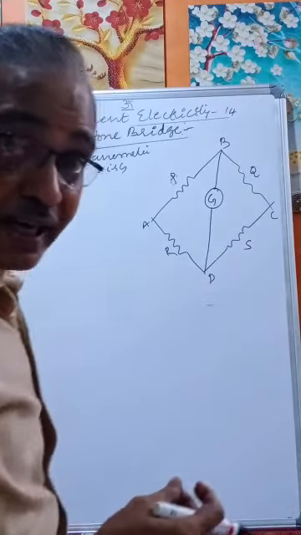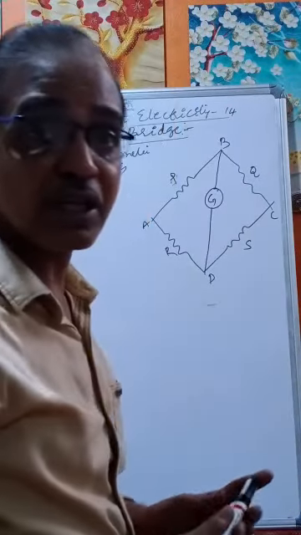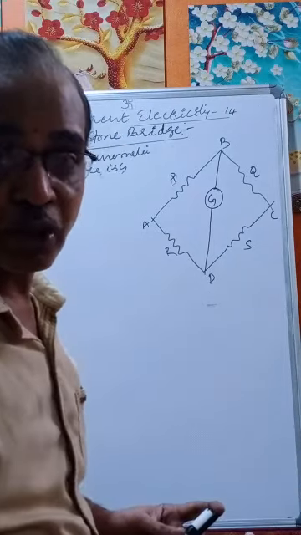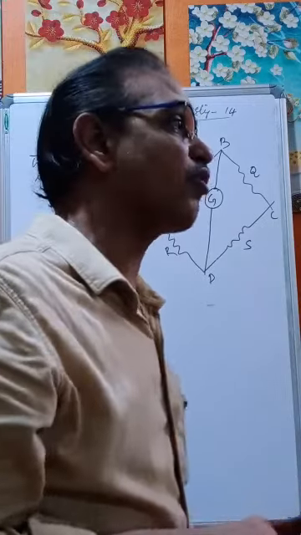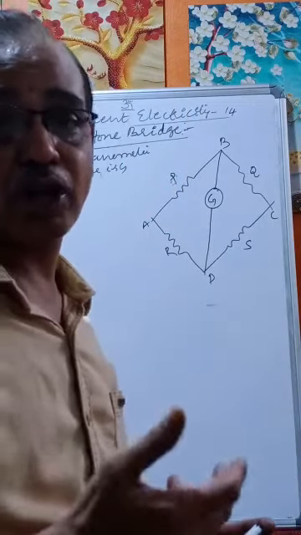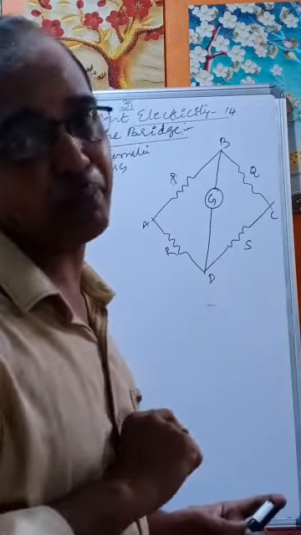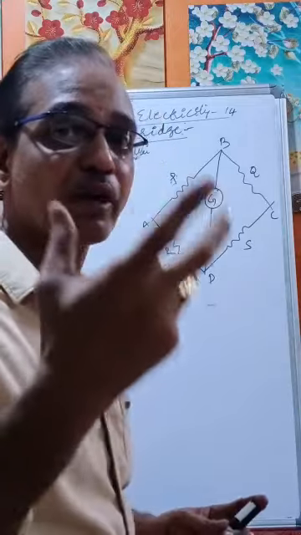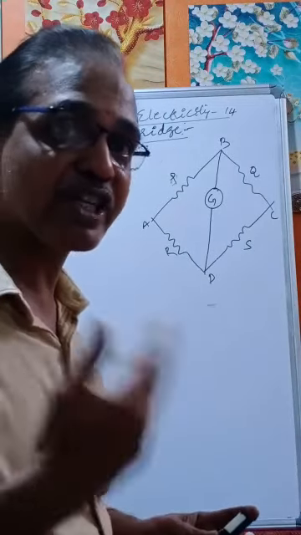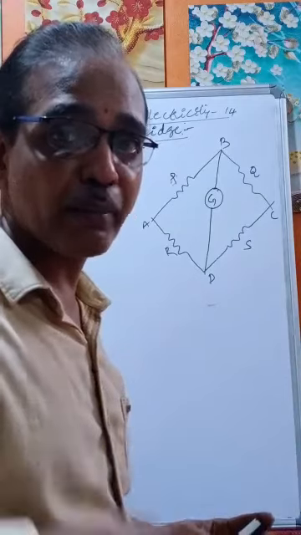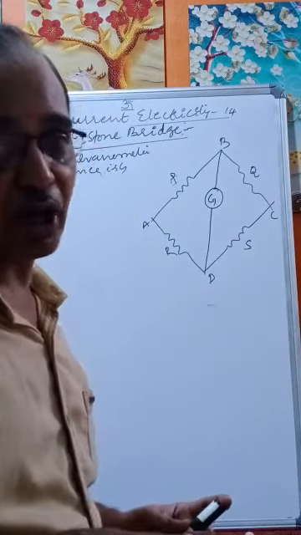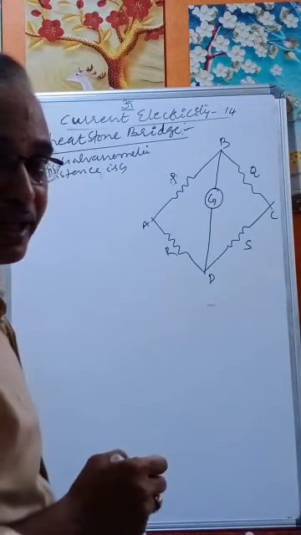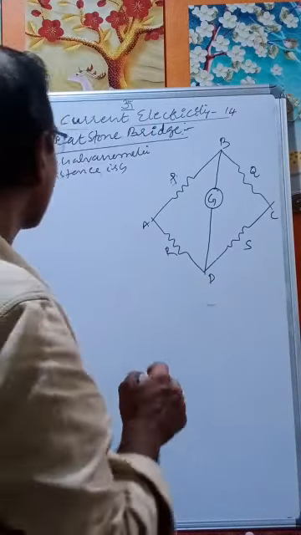A galvanometer is a sensitive device used to measure small amounts of currents or charges, of the order of 10 power minus 6 amperes. Very small amounts of current we measure with a galvanometer. High amounts of current we measure with an ammeter. An ammeter measures high currents; a galvanometer measures low currents of the order of 10 power minus 6. Therefore, it is a current measuring device which measures small amounts of currents.